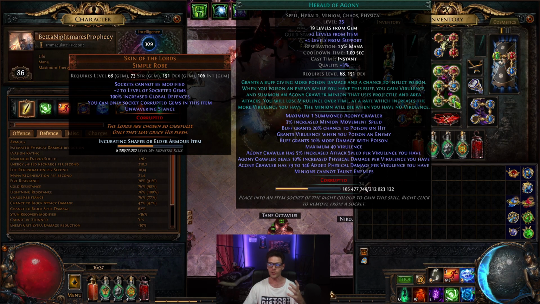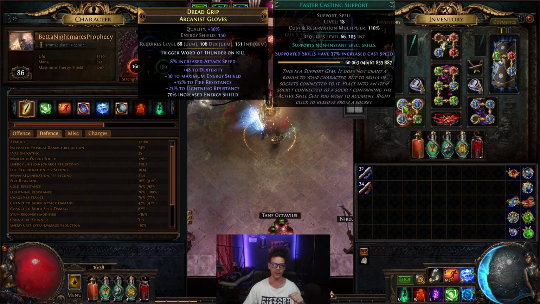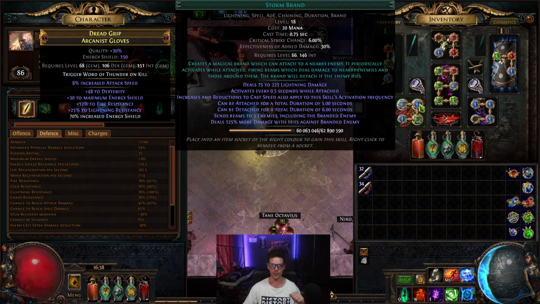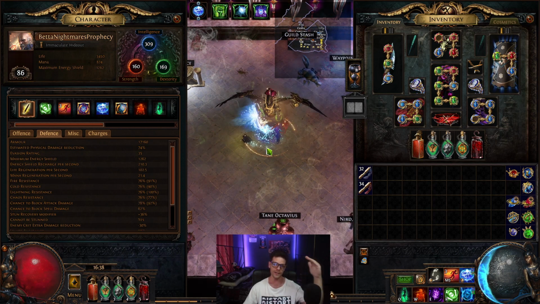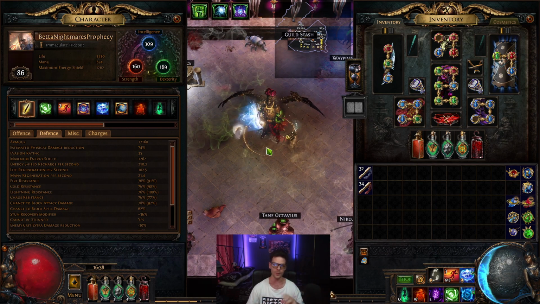And in order to apply these poisons, I'm making use of Stormbrand with faster casting and chance to poison, and then also a Ball Lightning. This is to enable us to apply a lot of virulences really quickly, so we can keep those stacks as high as possible, so the Agony Crawler is dealing as much damage as possible.